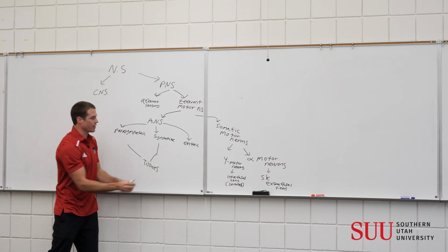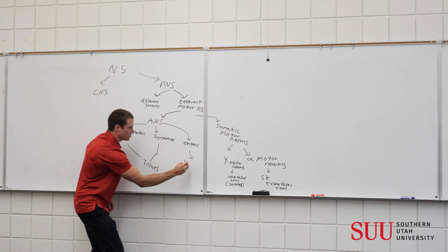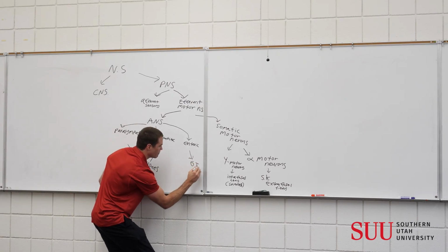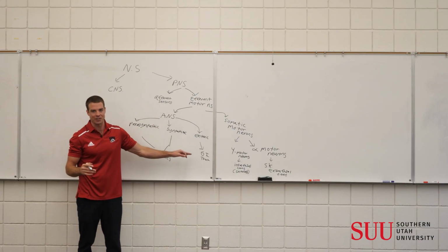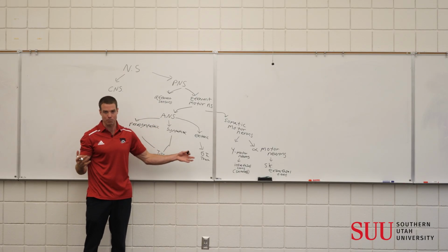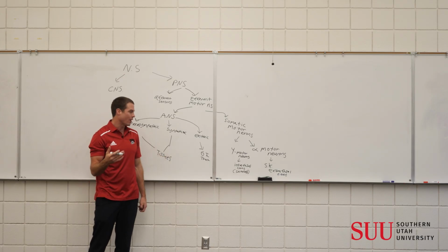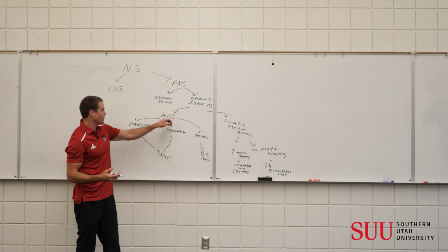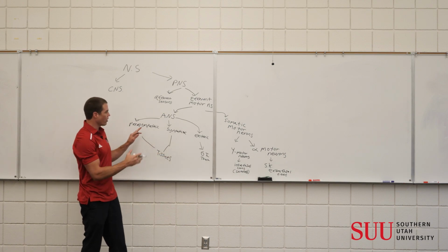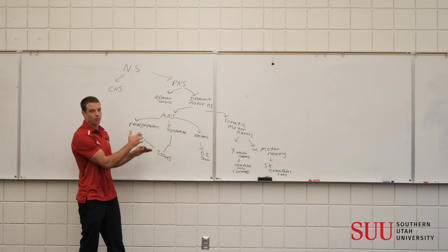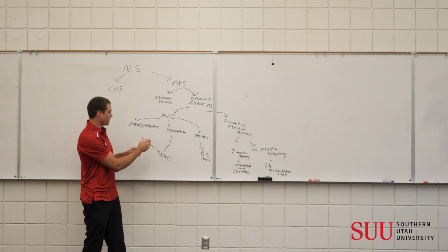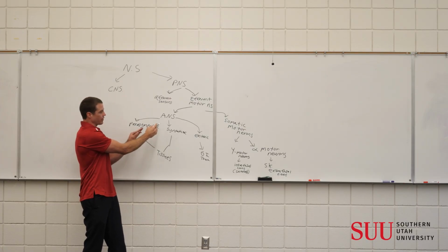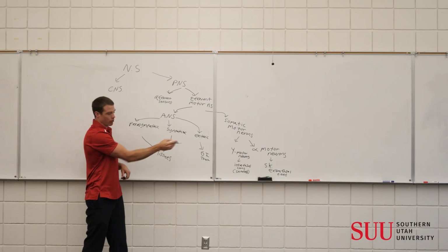And then your enteric system, this is mainly to do with your GI tract. Okay, your GI tract. And that's because you have hundreds of millions of neurons in your GI tract. It's called your second brain for a reason. The gut-brain axis, all of that is sort of connected, right? So that's the enteric system, sort of a subdivision of the autonomic nervous system. And now these all sort of can influence one another, right? Of course, like these innervations here of the ANS could influence some of your skeletal muscles.